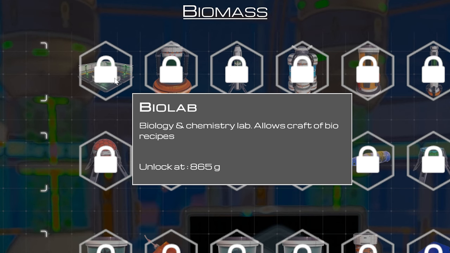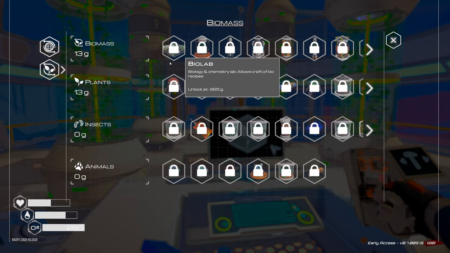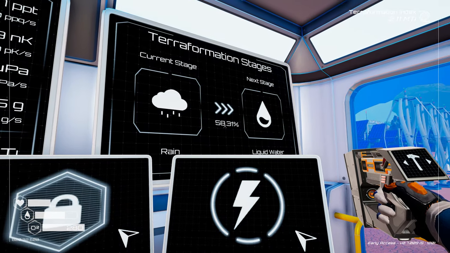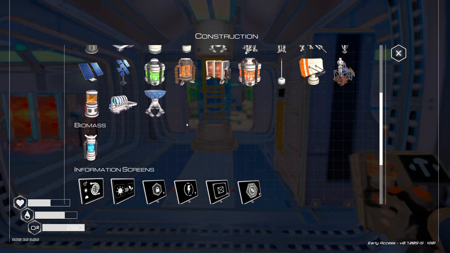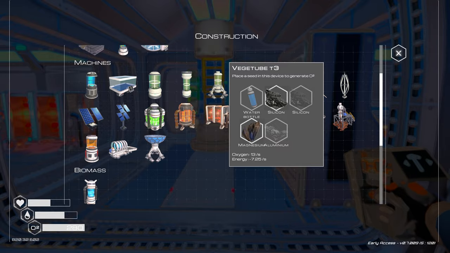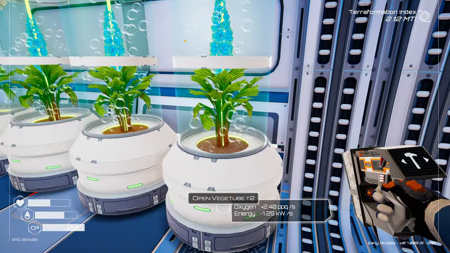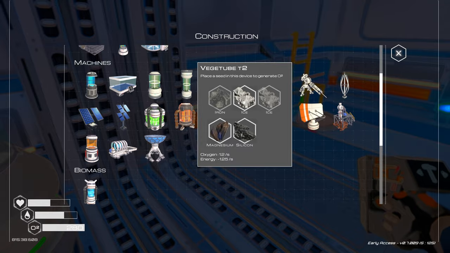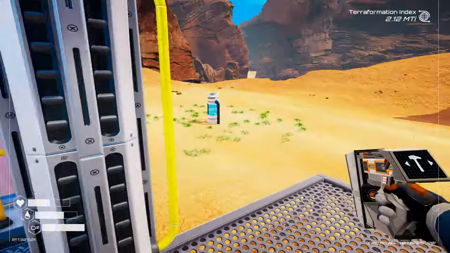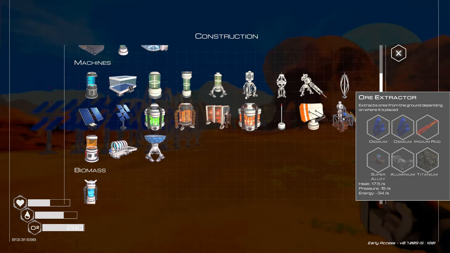12. And we unlock a bio lab at 865. Oh boy. Oh yeah, because biomass shows up on here. Oh, it's still some time away for that, isn't it? I feel like we need more oxygen. What do I need for these? Aluminium, of course. If I deconstruct these, are these aluminium? No, they don't have aluminium in. I need aluminium. Maybe I've got to put a miner down over there.